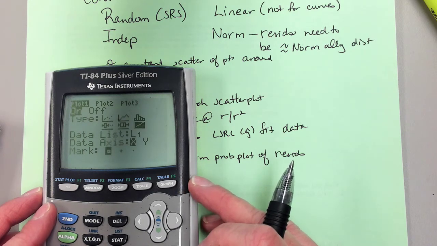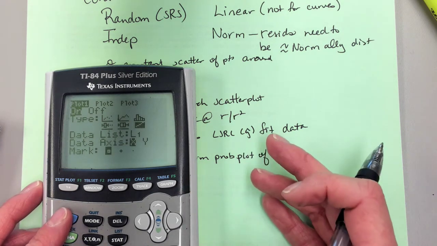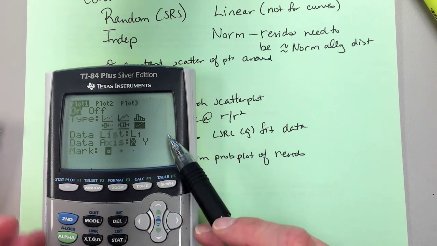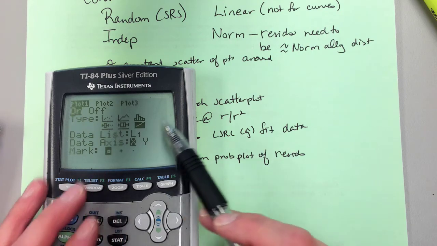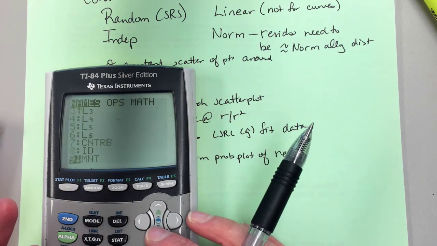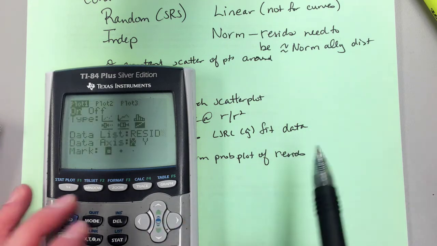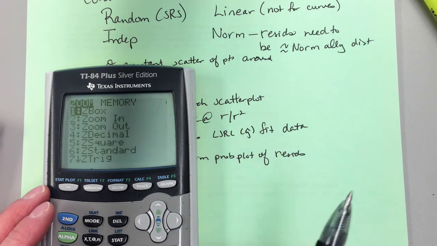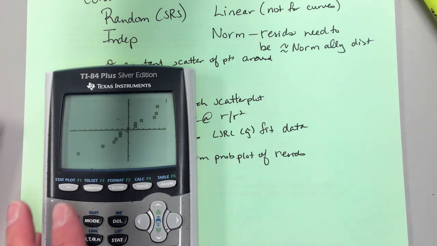That bottom right sketch is our, oh, it just changed. Shoot. That bottom right, it's been a year since I've done this. Bottom right sketch is our normal probability plot. Just put in your resids there. That was second stat to get into lists. So x-axis, get out of that, go zoom 9. There might be a line shooting through here, but here's the deal.